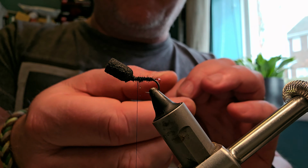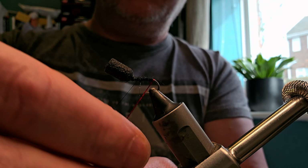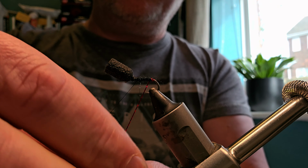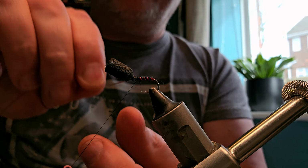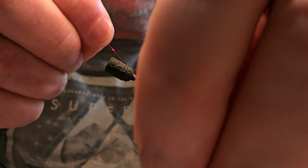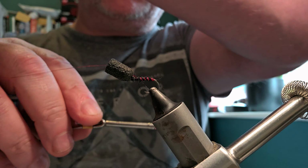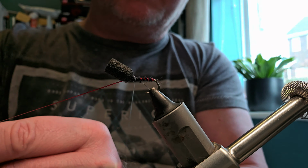With the rib, I'm going to go anti-clockwise. I'm going to put one wrap around the base. Now I'm putting pressure on, but not too much. I'm going to go 1, 2, 3, 4. A little bit of pressure because I want to keep that rib in place. I'm going to go around 3 times, like so, just to fix that in and get comfortable. Pull that in front, get comfortable, and just give it another couple of turns just to really secure that.